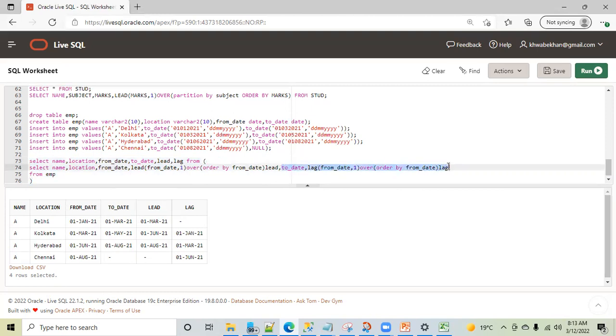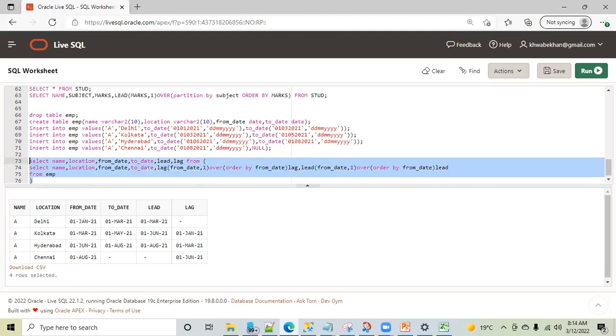Let me do one thing. Whenever you're writing a query for a complex data set, write it in an incremental fashion. Now I'm just changing the sequence so that you can compare it easily. That's the purpose. Now you have lag here, you have from date, to date.